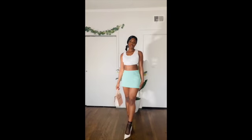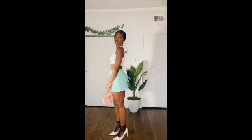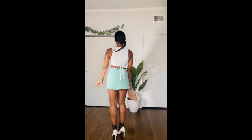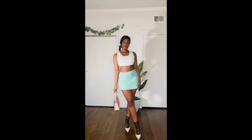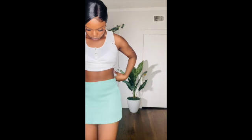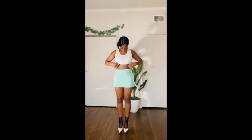This top — I thought it was so cute when I was hanging it up, but when I put it on it just does not work for me. It has a lot going on; it's basically like two shirts made into one. It's cute but I personally just don't like it and would not buy it. I think somebody else could definitely rock it though.